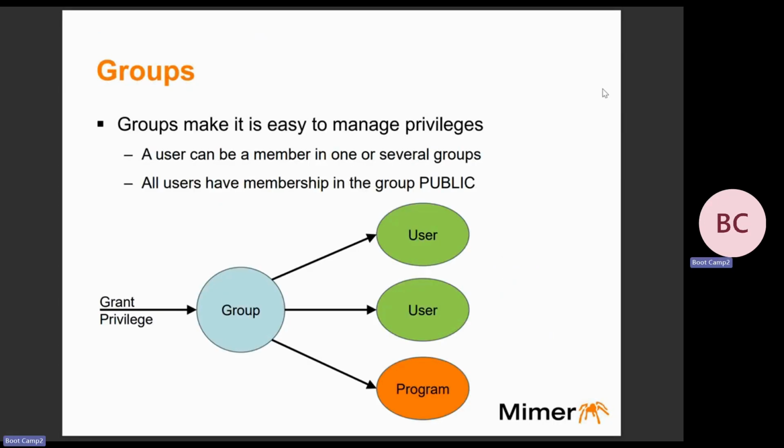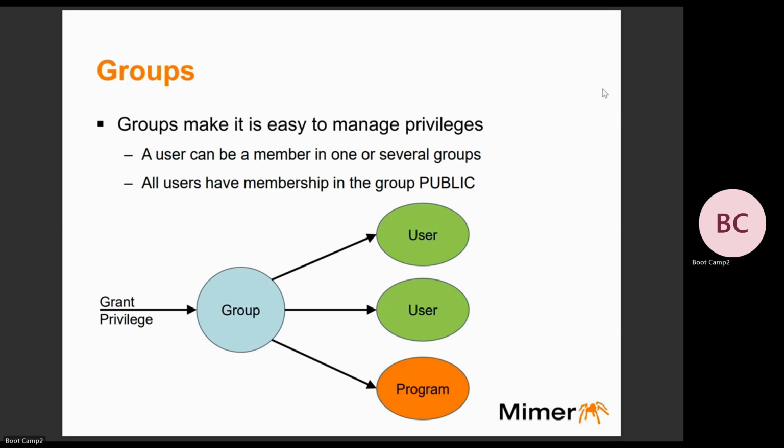If you have a large database, lots of users, it's usually a good idea to think about how to manage all of this. How do we spread the privileges around? I probably have a number of different types of users, so I can create a group for each and let people be members of this group, and they will get all the privileges given to the group. And if you want to revoke something, it will revoke from everyone in the group. If someone has privileges from two different directions, they accumulate.